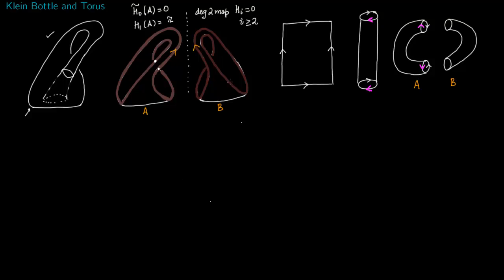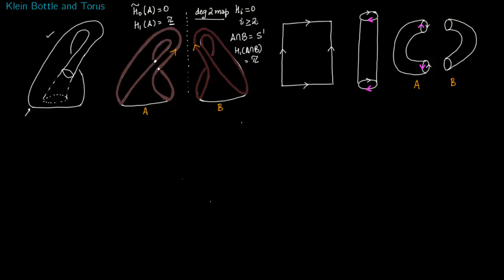And they both intersect in a circle. It is just the boundary of the Mobius band on which we are sticking them together. So that is a big circle, although that circle goes around itself twice. So it's a degree 2 map, but it is a circle. The moral of the story here is that A intersection B is a circle. So again, A intersection B will also have the same homology group. H1 of A intersection B would be the integers. And again, the reduced H0 will be 0, and H_i would be 0 for i greater or equal to 2.